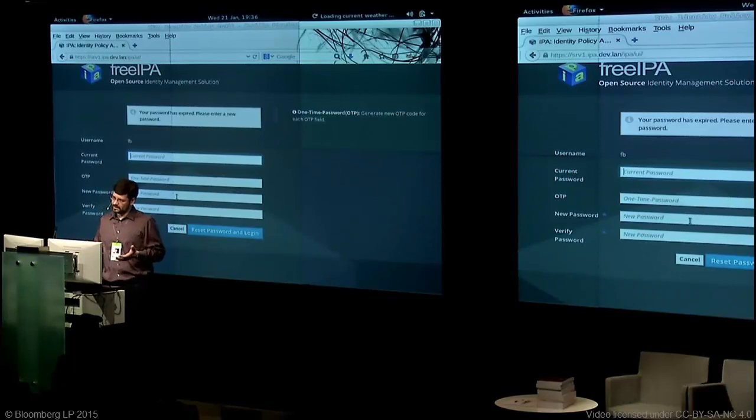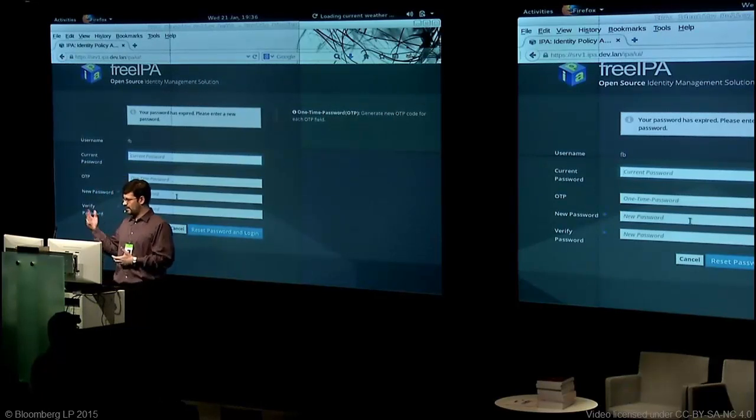This allows you to have a little bit more lax policies around password distribution, especially in case of help desk or user creation. You can send the password by email. It's not the best, but the user is required to change it the first time he logs in. So if someone steals the password before the user gets it, the user finds out because he cannot log in anymore, and will ask the admin, hey, sorry, this is not working. And hopefully the admin does a couple of checks to see what happened there.